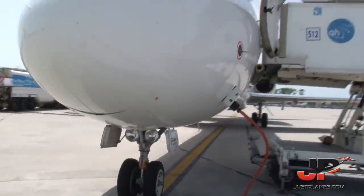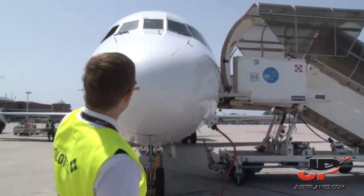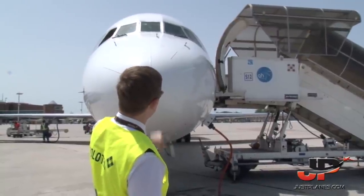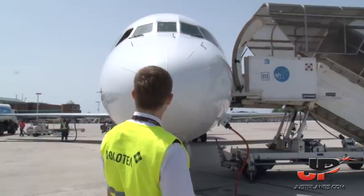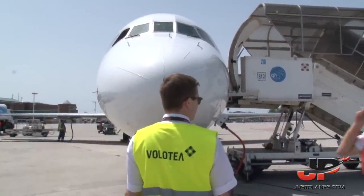Now we have to go back quite a bit. We can check the nose cone and on top we can see the three probes. We have to see that the probes are there. And there is no obstruction inside the probe, which can affect the safety of the flight. And as well, we check for bird strikes or any other damage.